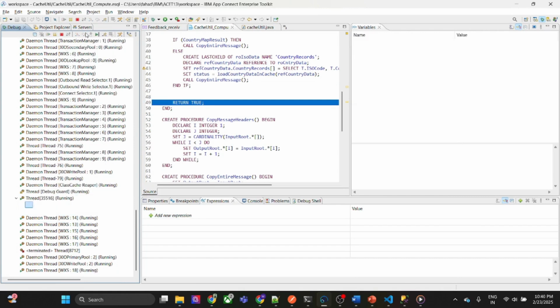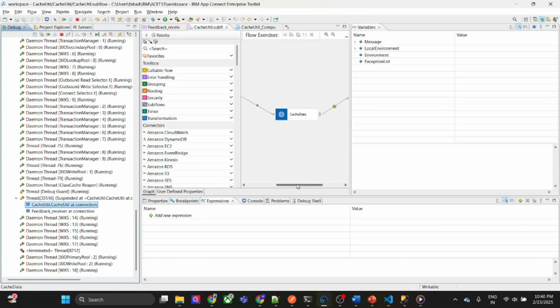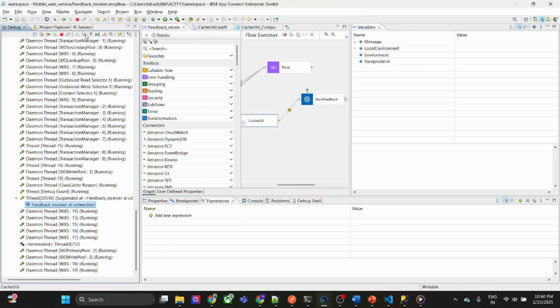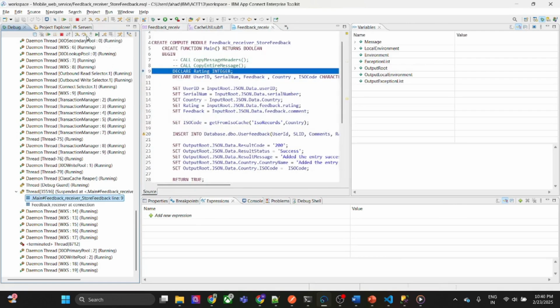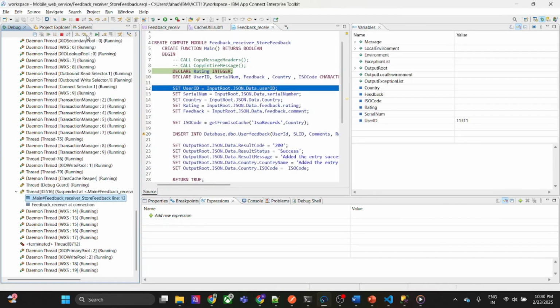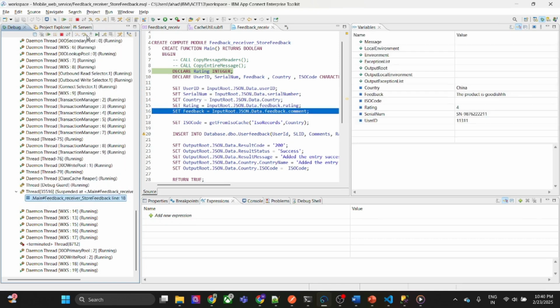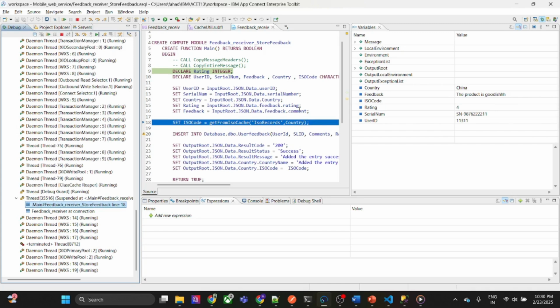So this is going to return true, and it will go inside store feedback. Now this is going to get the data from cache. So for the ISO record cache, as an input I'm going to send China and try to recover the ISO code here.